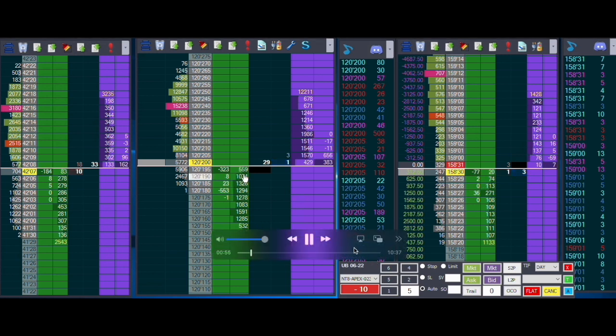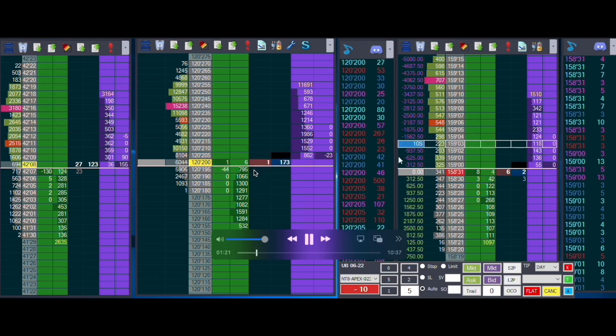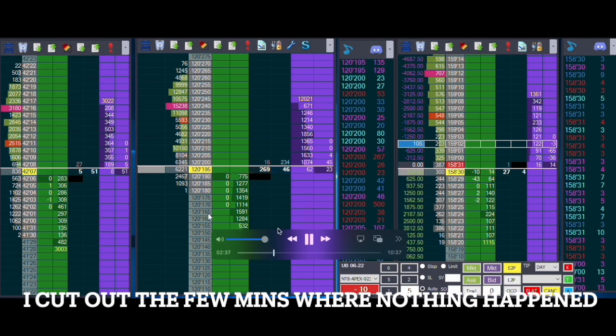I was kind of holding off, a little bit hesitant, just because we weren't seeing as much activity as I was expecting over here on the 10 years. So I was deciding, do I really want to add on to this position? For now, we're just holding out with the 10. I haven't put a stop or anything like that on. Really waiting to see if we can get this continued push down here. If there's some indication of life, we'll take it. There, I at least put the stop on. And there we finally, it took a minute or two there.